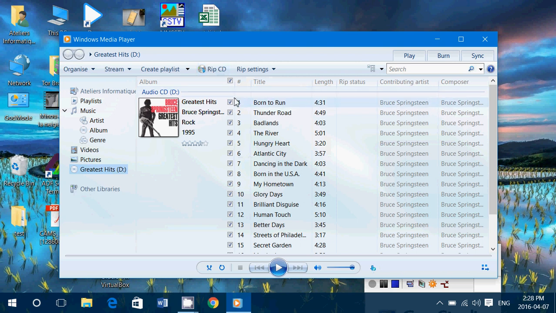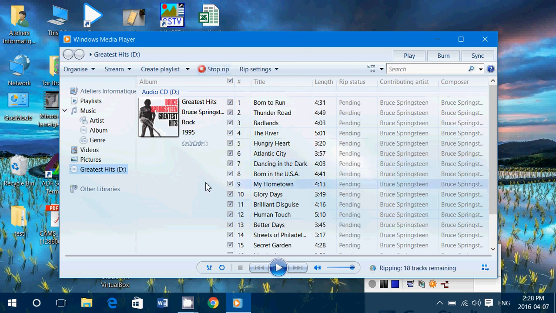You see here there are little check marks in front of each song of my CD. If you don't want to rip all of the CD, simply remove the check marks in front of the songs you don't want. But apart from that, just click Rip CD. You're going to see that the ripping process starts by itself. You see here, there's a progression happening on each of the songs. Don't worry, if a CD lasts an hour, it doesn't take an hour to rip. These are digital files on a CD, so it takes a few minutes.